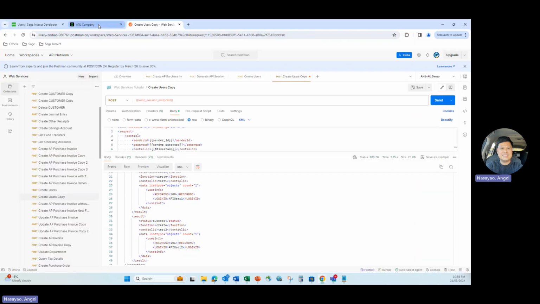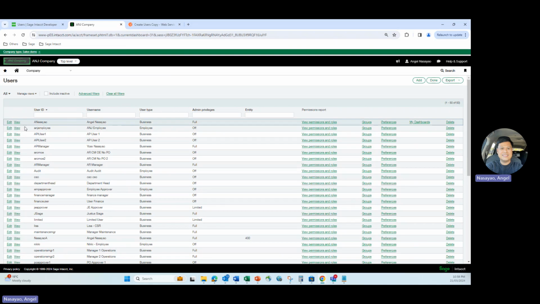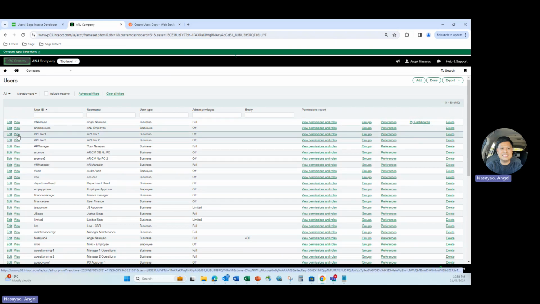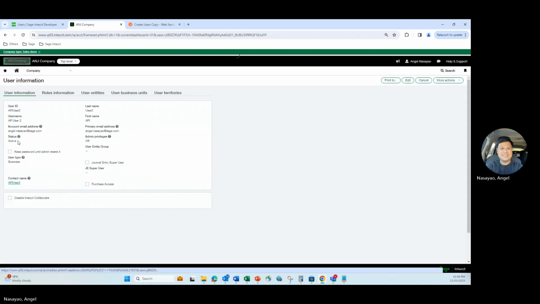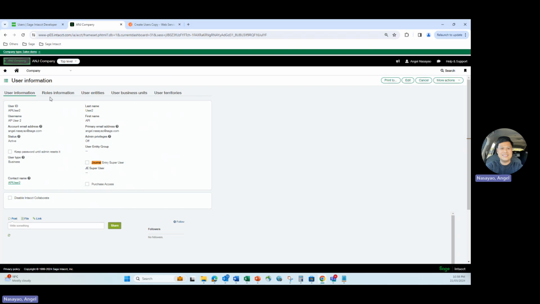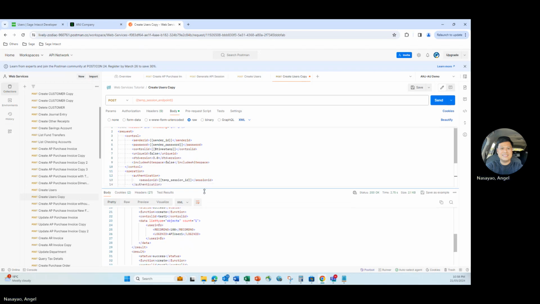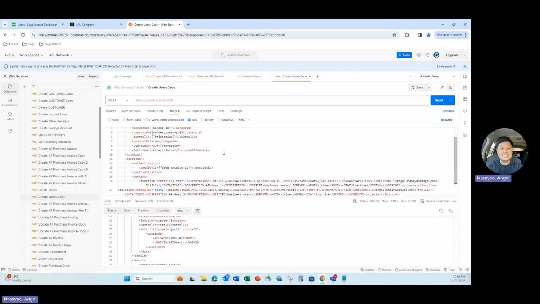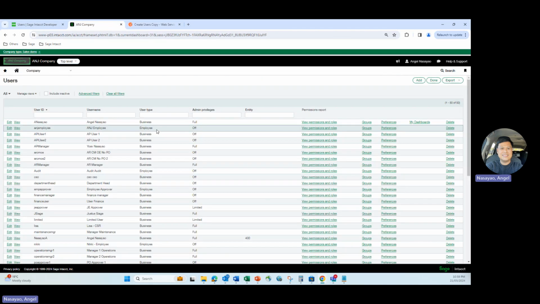Okay, let's just double check in Intacct. If I click on refresh, from 48 records, we have 50 now. So we have this API user 1, which is great. It's created for us, and API user 2, which is the second record from the Excel file that we moved along to the API and executed. You can see that those user records are now there, and it was actually a success.